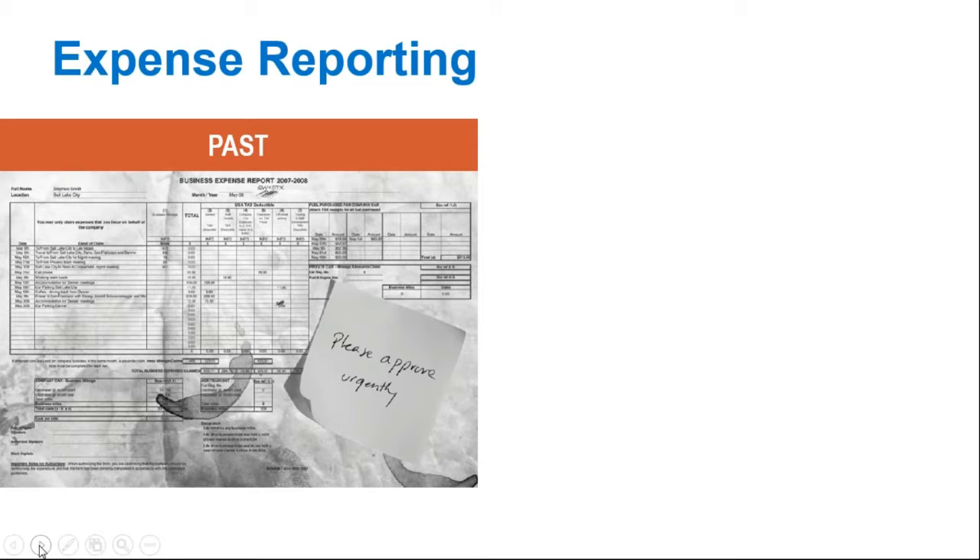A complete end-to-end system solution provides a logical workflow from each section to the other — whether you're booking travel flowing into your expense claim, auditing that expense claim or invoice to make sure amounts are correct and receipts validate the amounts in the system, or reimbursing the employee or supplier without having to create them in your own system. Overlaying all of that is a rich, powerful reporting tool to help you shape the process moving forward.